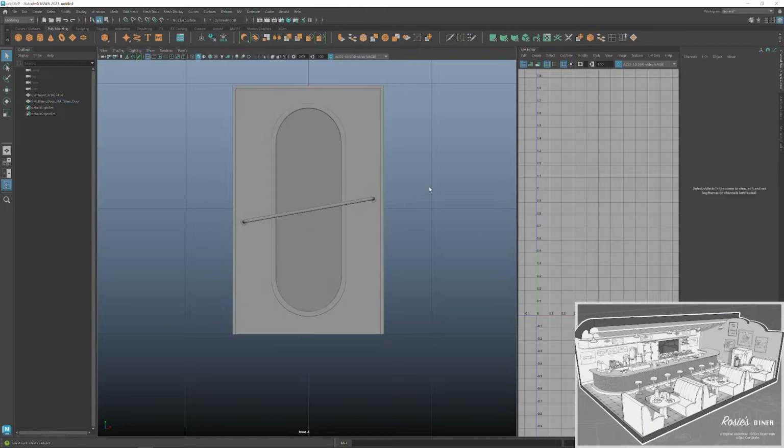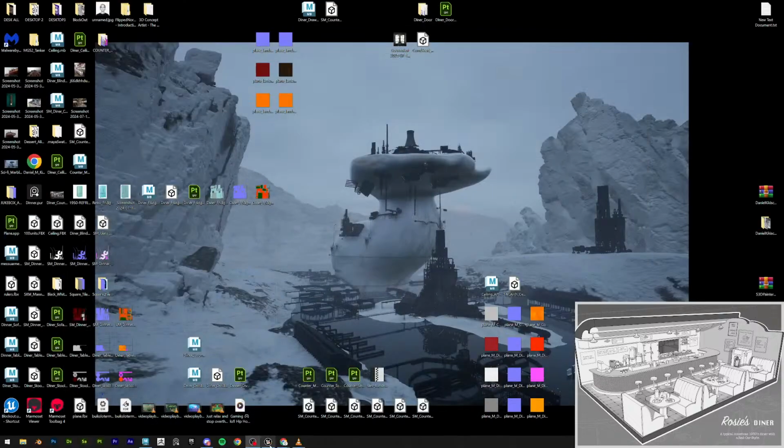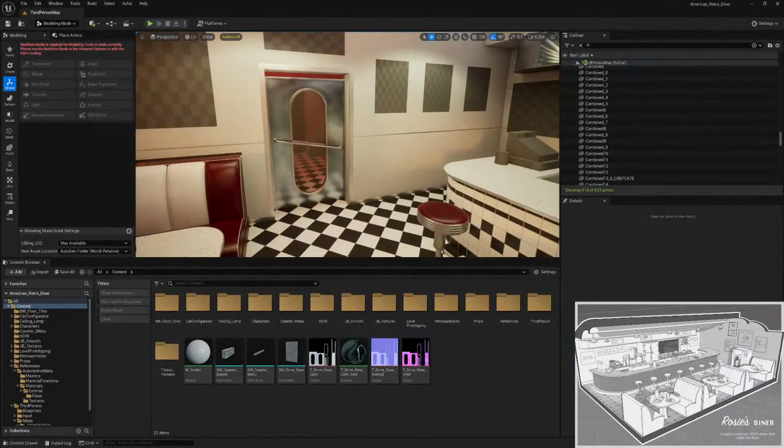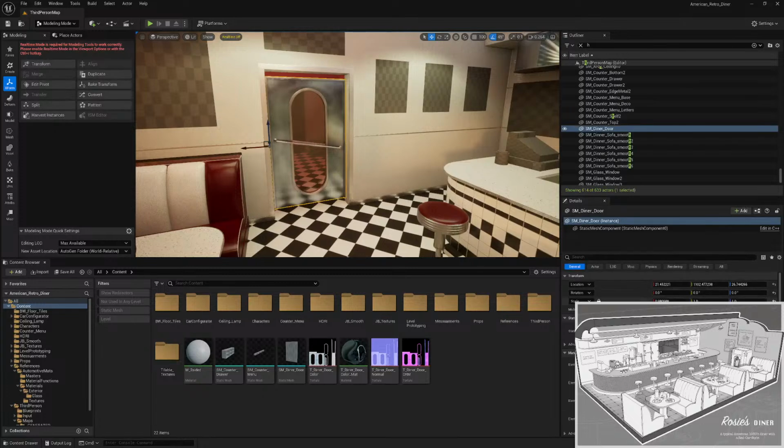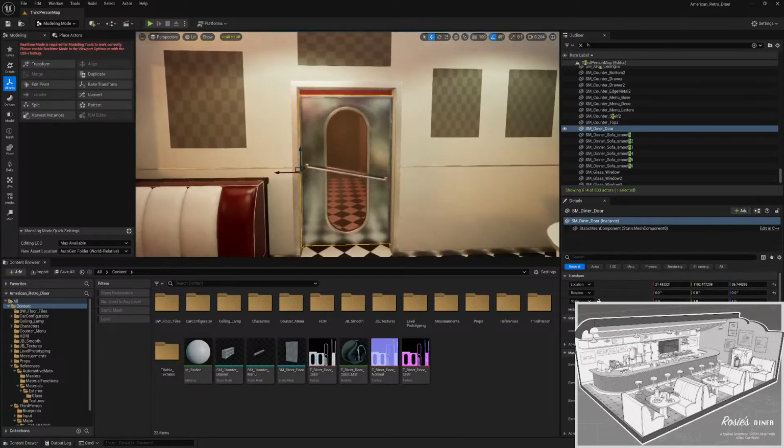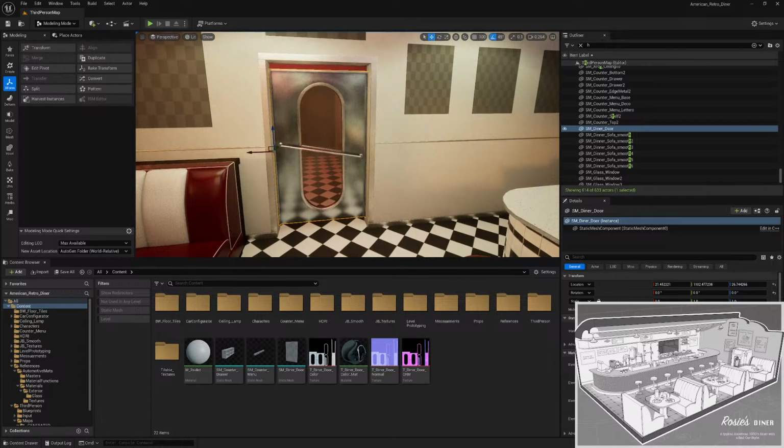Huh. Super interesting. But in Unreal Engine, this door is way smaller. Huh. Super interesting stuff.